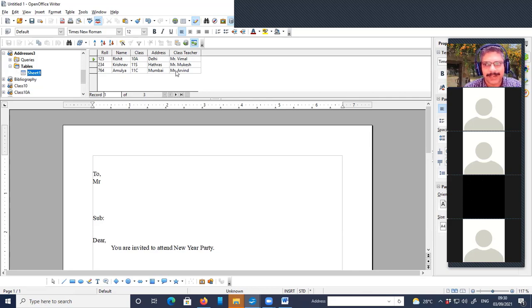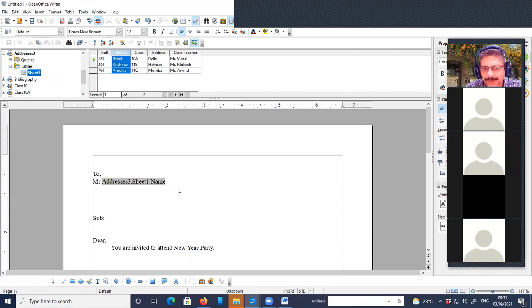Now my main document is there and my database is there. What I need to do is place the fields at the right place. So on my main document, after Mr., I want name of the students to come. So what I have to do is click on this name over here. You will find that all the names are selected. Click on that name, drag and bring it on the main document and place it where you want. Remember that wherever you're going to place, you'll find that dotted line, vertical dotted line coming along with it. Place it over there. So your names are going to come over here.